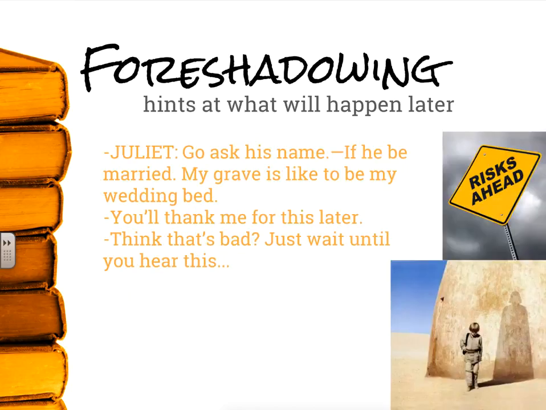Up next, we have foreshadowing, which is somewhat related to flashbacks. Flashbacks are when you actually have an interruption and you go see the scene that happened in the past. Foreshadowing has to do with the future, but you don't often see the scene from the future. Usually you just have some clues at what's coming up later in the story.